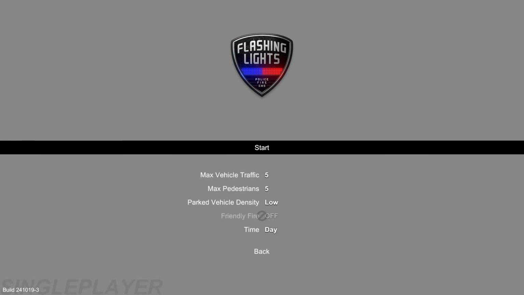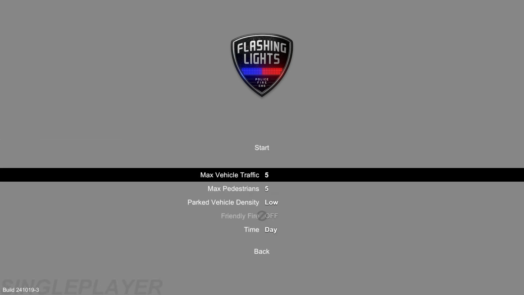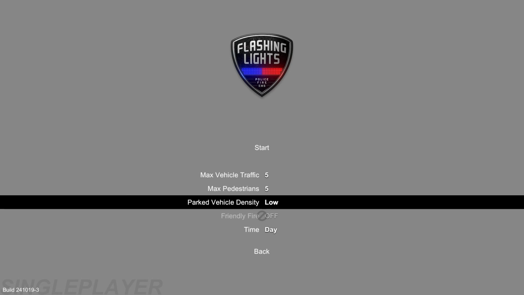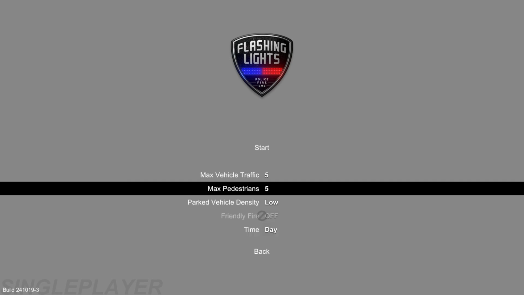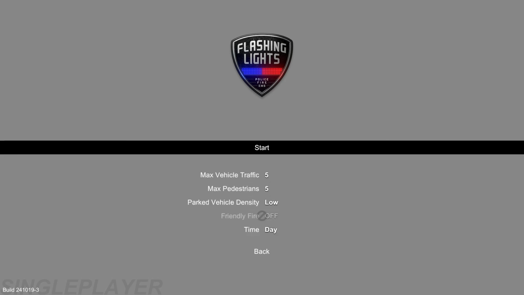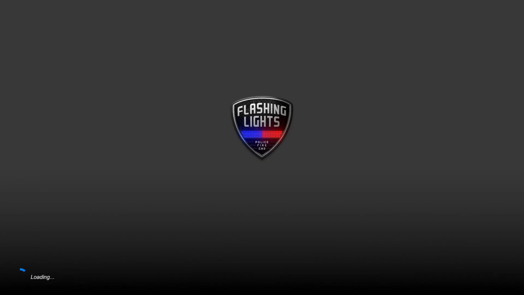So right now I'm gonna click single player, and there are a lot of options, so I can do max vehicle traffic 5, max pedestrians 5, park vehicle density low, and time of day, it's daytime. So we're gonna go and start. I think these are recommended settings for your computer, depending on what computer you have. So you might want to keep it to where it's at, because I tried changing stuff, and it made my game lag a lot. Fair warning to all of y'all.